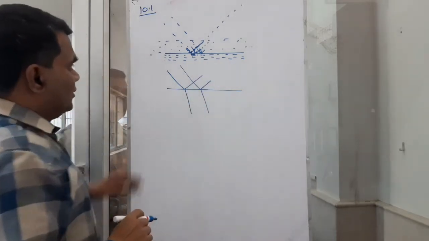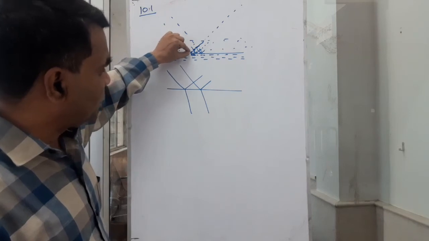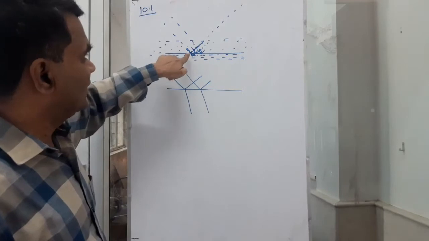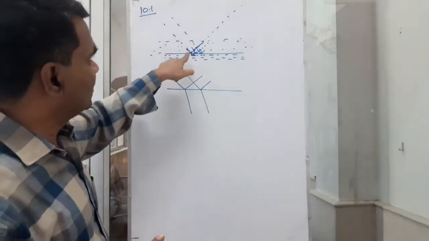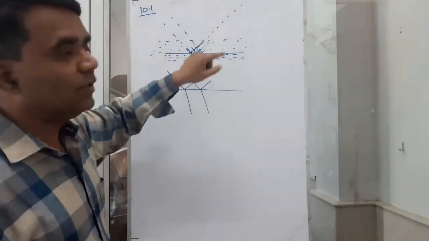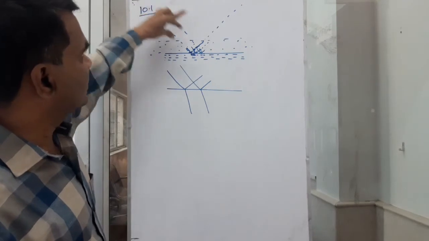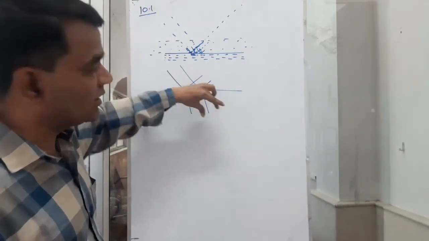After colliding, these would impart some energy, right? They'll lose some energy, impart it to these particles, and then they'll be left with less energy than before. So they'll go like that. This energy and this energy would be equal to the incident energy. So something similar is happening with the light wave.